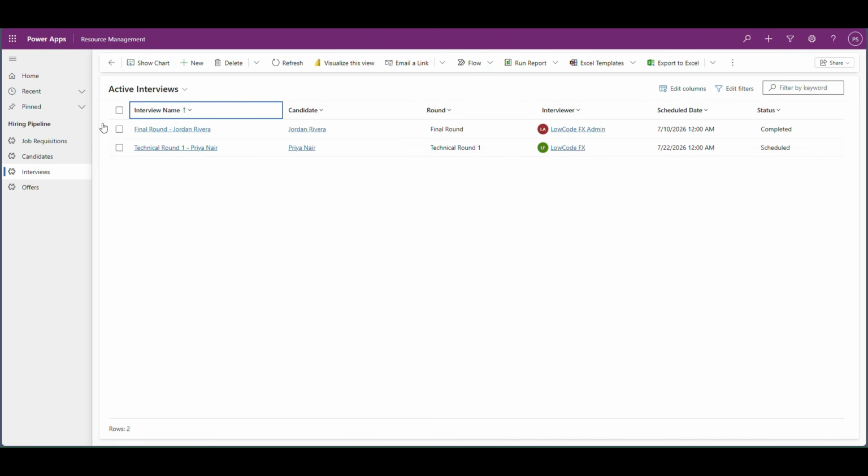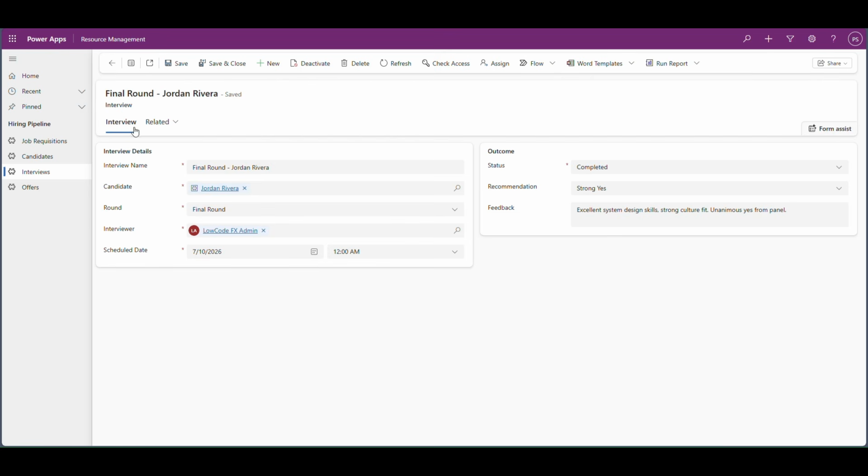These are the interview lineup, final round, and this is the candidate detail, right? Who is conducting the interview, schedule, date and outcome, it's completed, and recommendations and feedback from the interviewer.